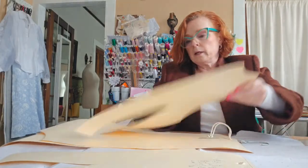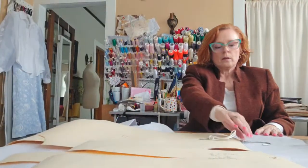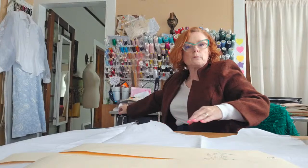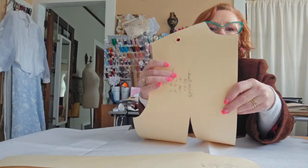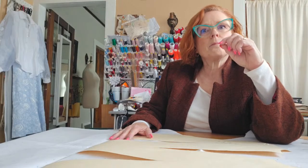So what I'm doing, instead of drafting everything from scratch, I'm using my pattern blocks. This client has a 39-inch bust. This pattern block is for a 40.5-inch bust. So what I'm gonna do is trace these off, and what I'm making is a bustier from this, and then I'm gonna make a wrap skirt.